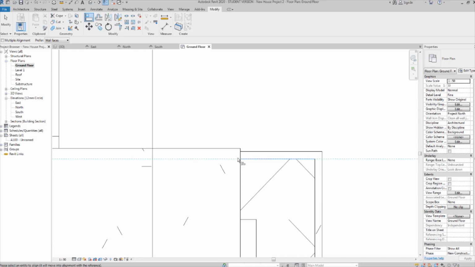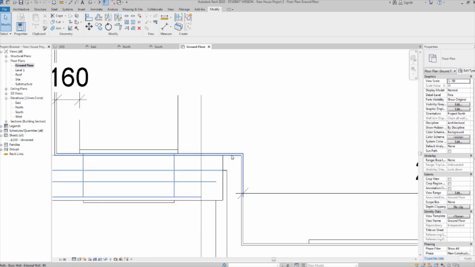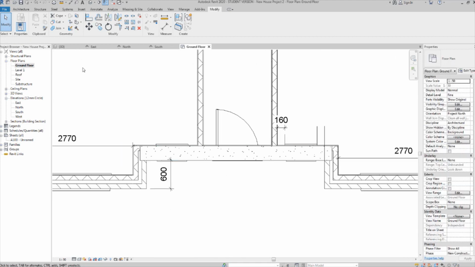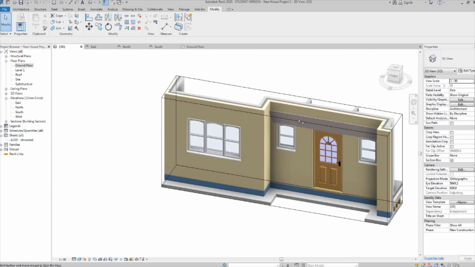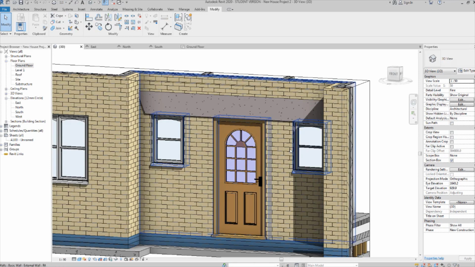So you can select it and then select this part. Now it's aligned to the block wall and it pokes out this way just like I want it to. Back in 3D to see how it looks. That looks good. That's exactly what I want.